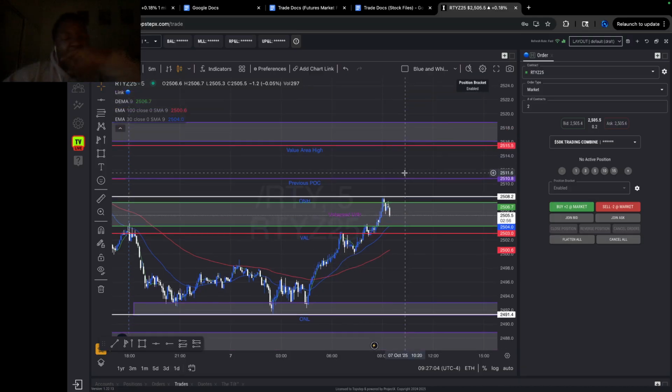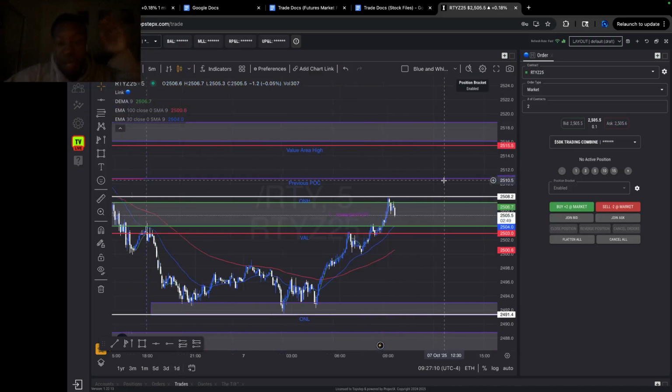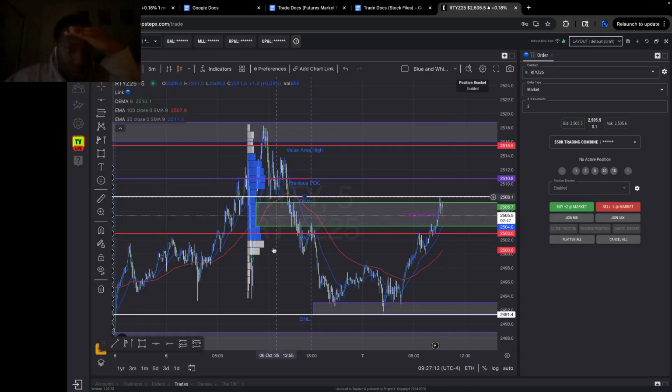But for me to safely say that, we'd have to clear all of this liquidity right here, in my personal opinion, because we're opening up in balance, right? We're opening up in this value area. So it's easier for the market to actually go low, and then take continuations, and then you maybe see a bounce back up to the upside. Who knows? So that's that.